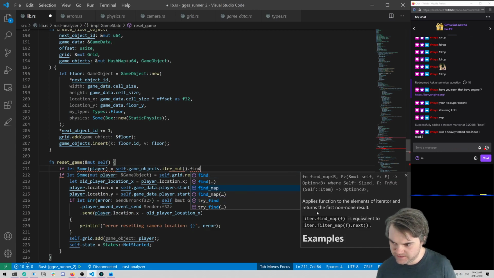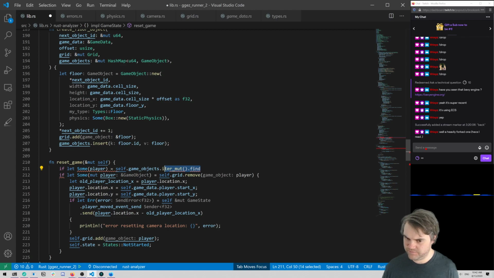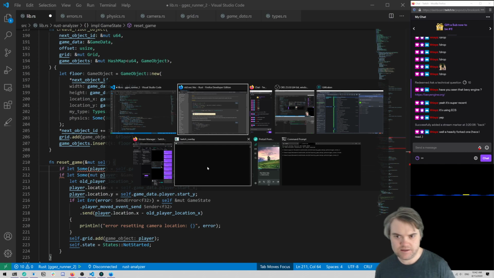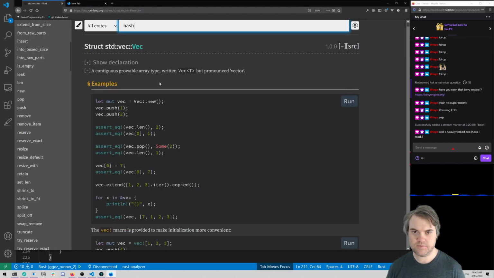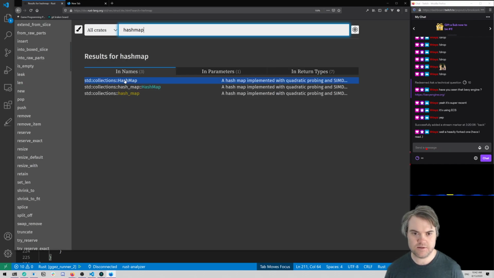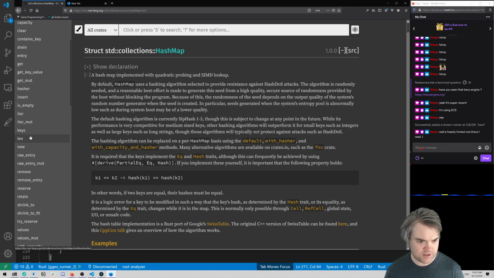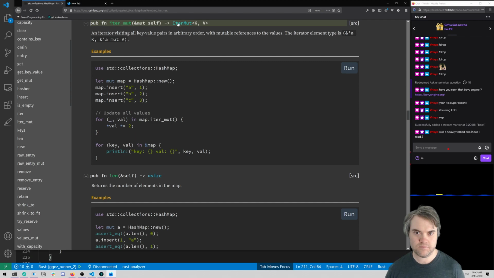Find map. No, I don't want to get that. Okay, so I don't think find is right. Hold on, let's go look at hash maps. And then turn them into an iterator.